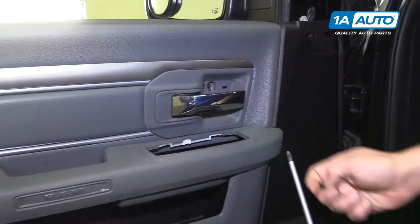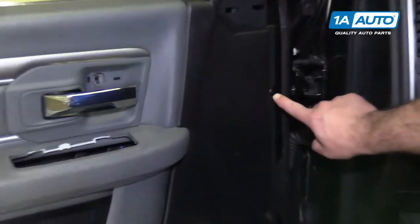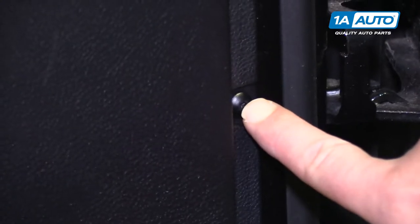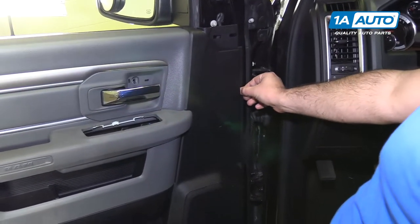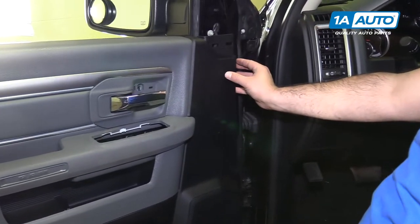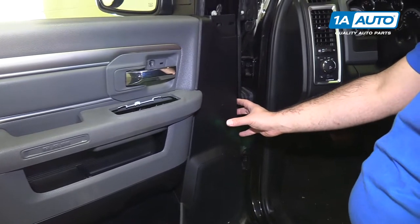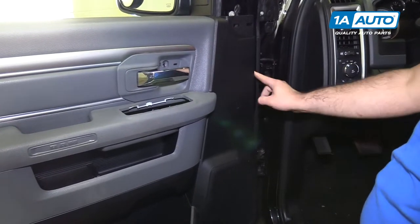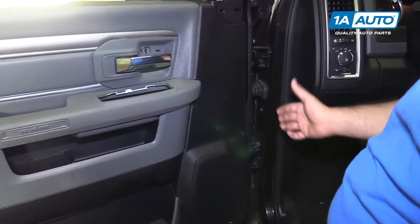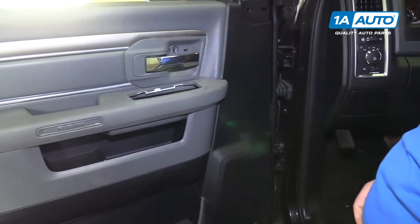Set that aside so I can reuse it. Around the edge of the door panel, there are six T20 Torx screws. They are plastic Torx screws. They're basically just little clips that screw in there and then spread out to hold the panel. Instead of having traditional clips that you don't see that are behind the panel that would push into the door metal, these have these little screws. You undo them and then we can pull the door panel off. But just make sure that you get them all out so you don't go ripping them apart.